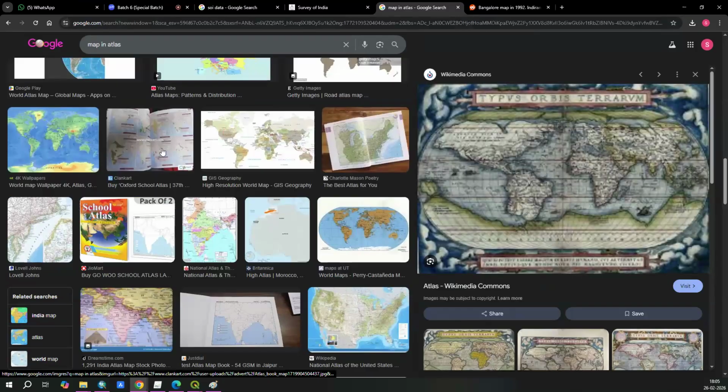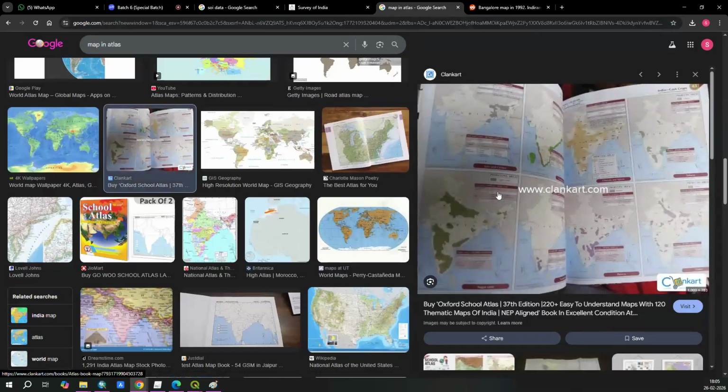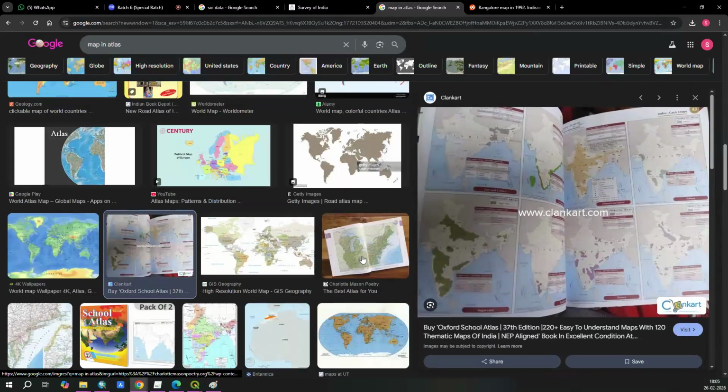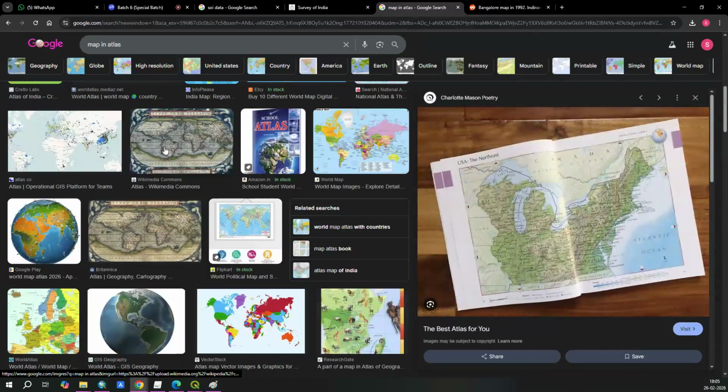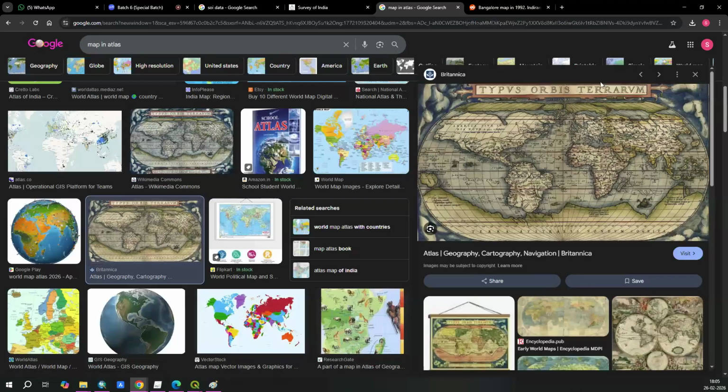Any atlas, whatever page you are taking, your map title will be only on the top right or in the top center. You will not place the title on any other location of the map. It is as per standards only. Your title should be on the topmost point of your map, either on the left or right, but it should be on the topmost point.